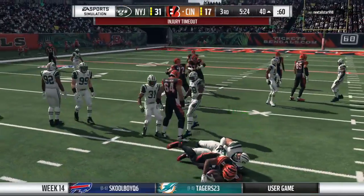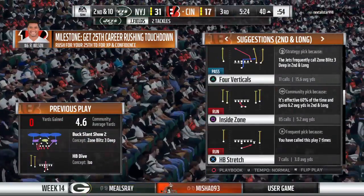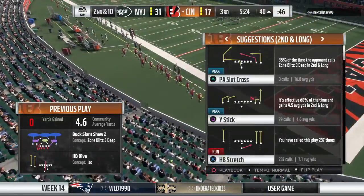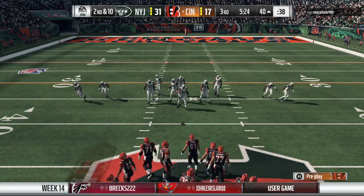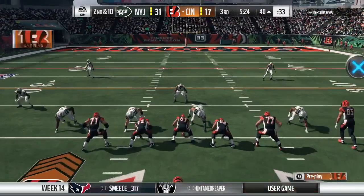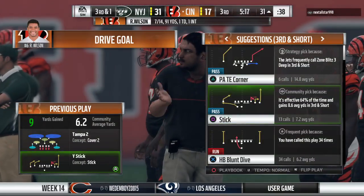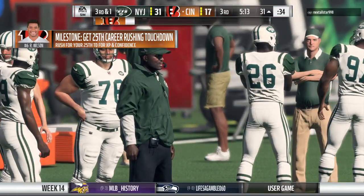Trying to run inside, but nothing there. So they're still at the original line of scrimmage here. Second down and 10. Now they'll throw it with Wilson. Caught, Eifert, over the middle. And this time not quite to the 30. It'll be down at the 31-yard line, and they'll get 9 there as that sets them up better for third down.